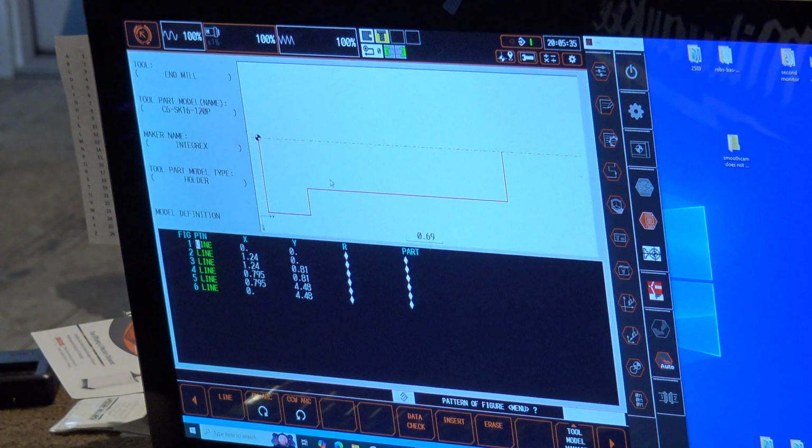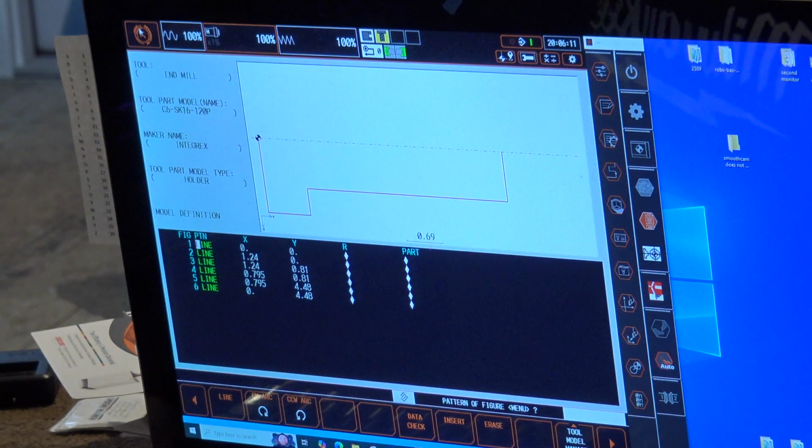You can get as fancy as you want, but I recommend you block it out, because the graphics on the control and the graphics in your PC are going to have a hard time if you make these complicated. That's one of the reasons why I did all this, because the holders that come pre-installed in the machine are just a wild stab at what manufacturers you might want. They're not useful because the models are too complicated, and when you try to use them, the machine will run too slow.